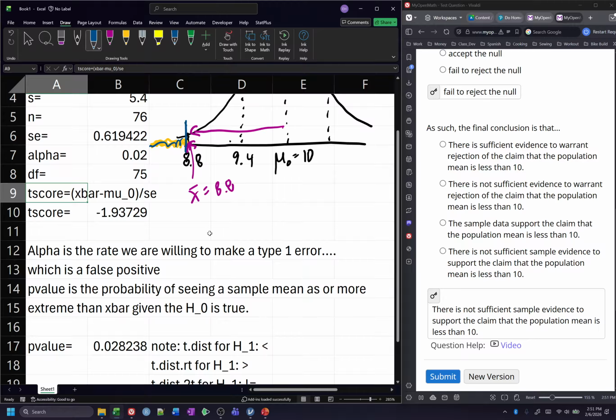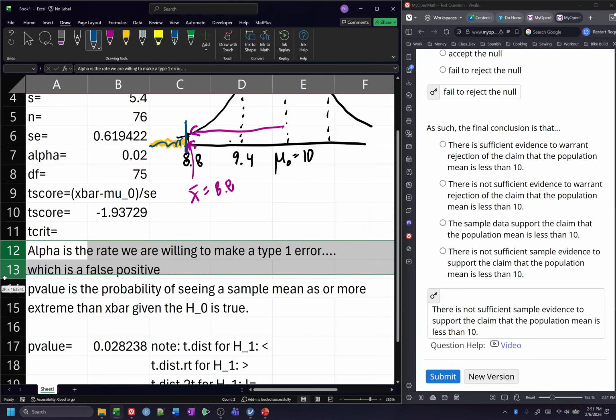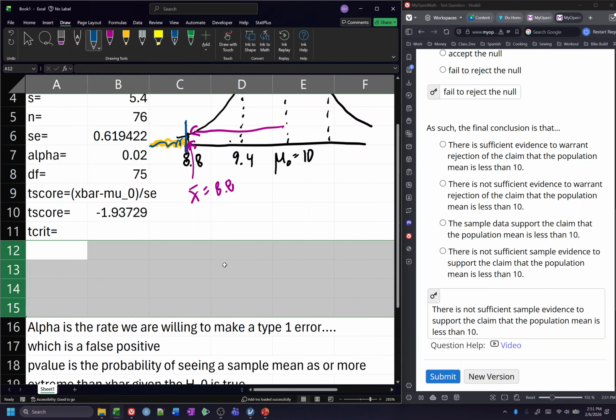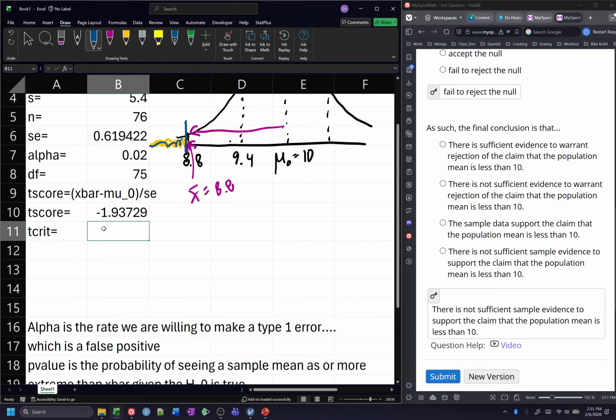Now, one thing that sometimes we also need to do is calculate the t-critical, t-crit. And there is a way to calculate our t-criticals as well. Let me insert just a few rows so that we have a little more information. We can use t.inverse. And notice how we have a t.inverse and a t.inverse.2t. It's handy here.